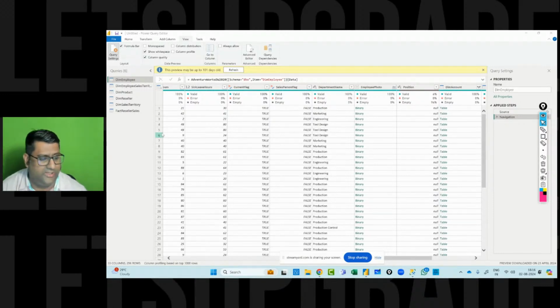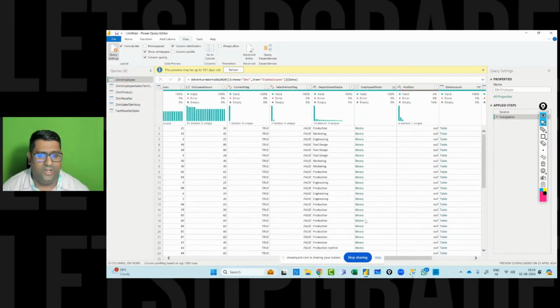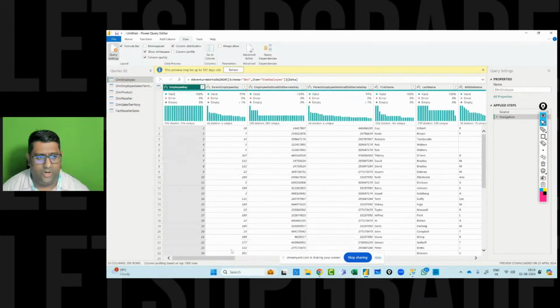Now let's look at the column distribution. If I use the column distribution option here, it gives me, in each of the columns, how many unique and how many distinct counts of that particular value there are. So here, when the distinct and unique counts are the same, for example, here I've got the employee key, this column is a good candidate to become a primary key, because please remember, all the ones that have the dim prefix are the master tables, and the transaction table is the one that has the fact prefix to the name of the table. Please keep this in mind.